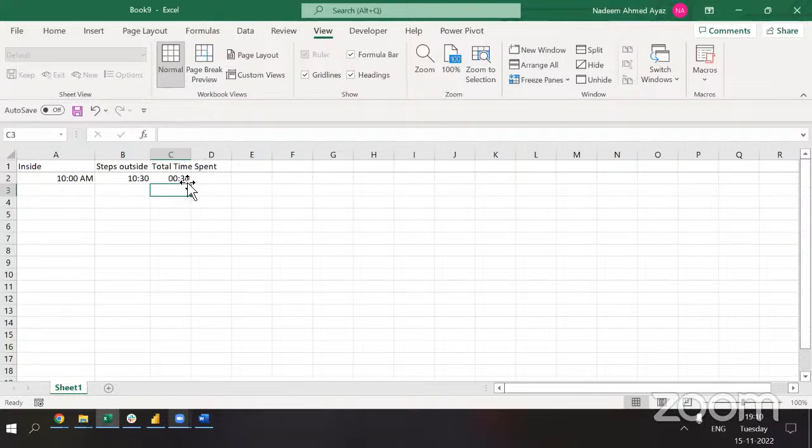Meaning, calculate the time here. Similarly, once you're done with this, you need to come to this row, enter the inside time and the stepping out time, and then calculate it. Once you're done with this, you will have to go to the next one. So this process looks a little complicated. If I have to give it to a security person who has very limited knowledge about data or an Excel sheet, he or she may not be able to pick it up immediately.